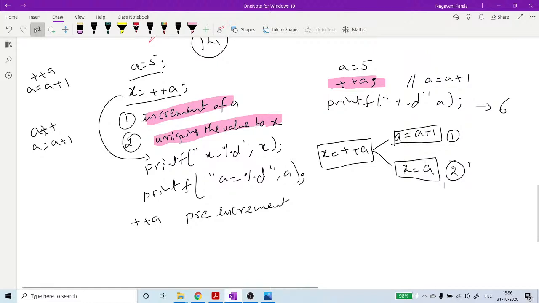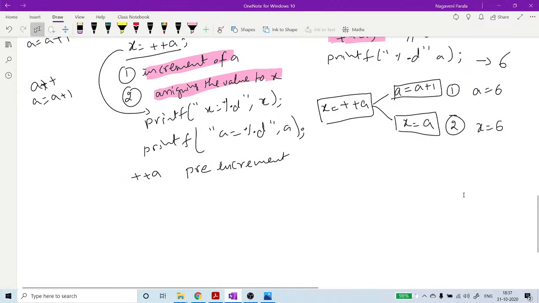సో ఇప్పుడు దీని ప్రకారం ఏమవ్వాలి? ఫస్ట్ ఏ వాల్యూ ఇనీషియల్గా 5 కదా, కాబట్టి ఏ వాల్యూ ఇంక్రిమెంటేషన్ అంటే ఏ వాల్యూ 6 అవ్వాలి, అండ్ ఆ కరెంట్ ఏ వాల్యూ ఏమవుతుంది? ఏ వాల్యూ ఎక్స్కి అసైన్ అవుతుంది. వాట్ ఈస్ ద ప్రెసెంట్ వాల్యూ ఆఫ్ ఏ? Already it is incremented, so it is 6. 6 is assigned for x. That means a and x will have 6 and 6. ఓకేనా? అర్థమైందా?